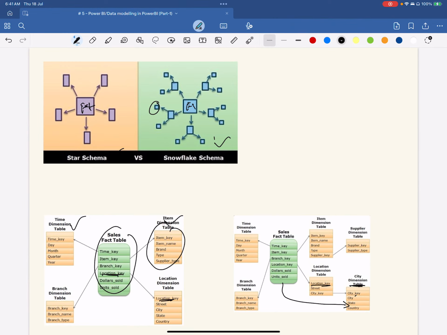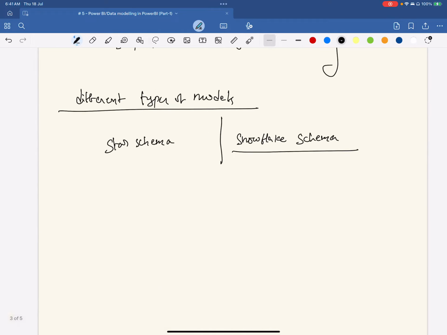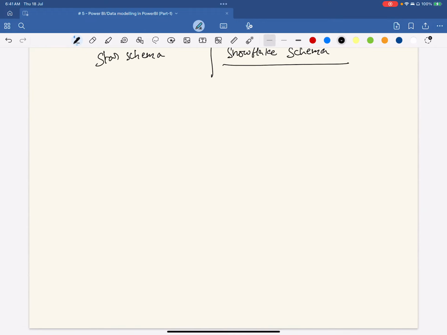Why do we need to maintain multiple tables, right? Let me open a report. Okay, before that, we'll see a few differences. Why do we need dimensional modeling?